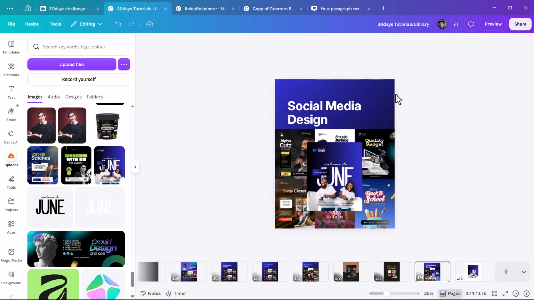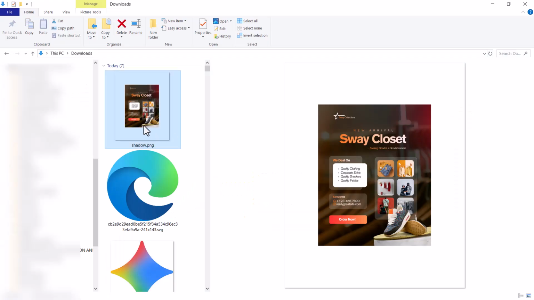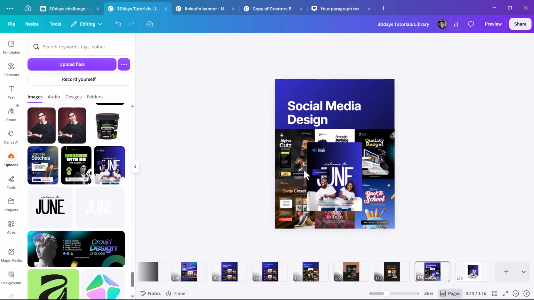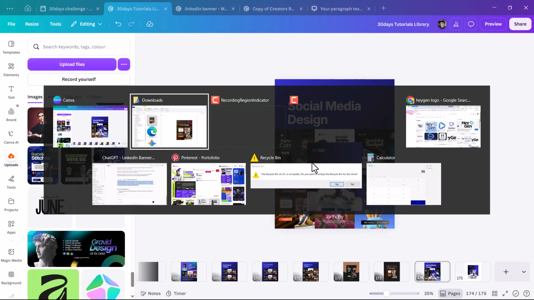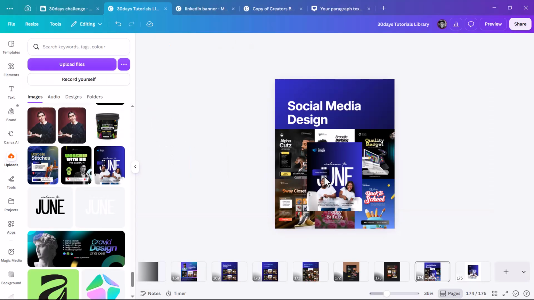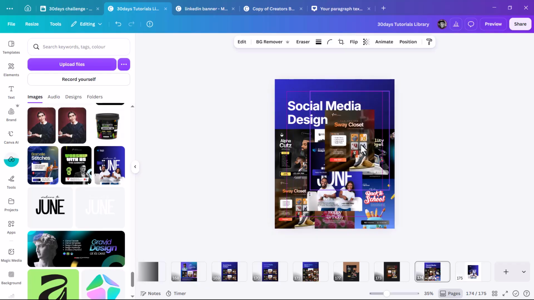Okay, let's not wait for that. I'm just going to navigate to my download folder, and I'm just going to bring this one in, this one that I've created before. Okay, I'm going to drag it into our design. Now you can see that the one I've dragged in is different from the one I've downloaded, simply because it doesn't matter which of the design that you create and download like that. This thing, did it upload? Let me try it again. Okay, now you see that I've downloaded this one before.